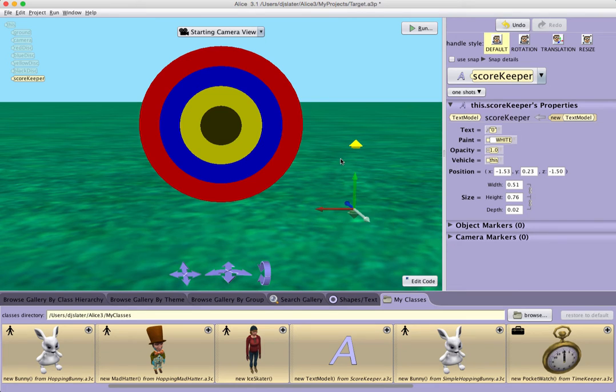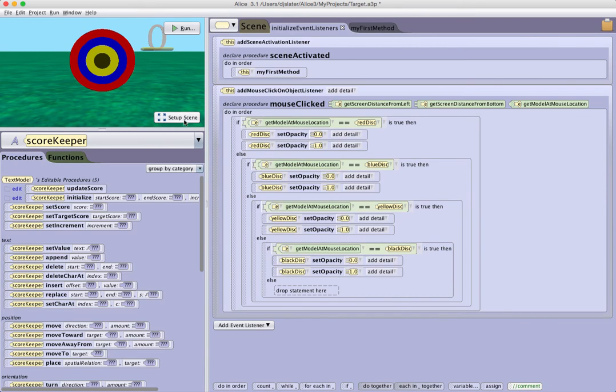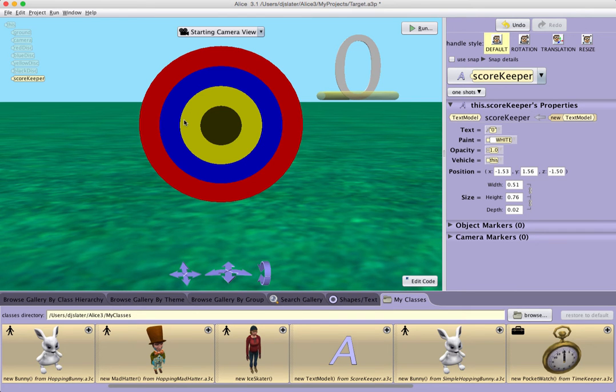I'm going to place it somewhere in my screen so that I can see it. Now, sometimes working with text objects, when I move things around, they disappear. You can have the screen just refresh by going back to the code editor and then returning to the scene editor. So here's my object, and I can set other properties with it just like any other Alice object. What I want to do now is examine this. So I'm going to go back to Edit Code.